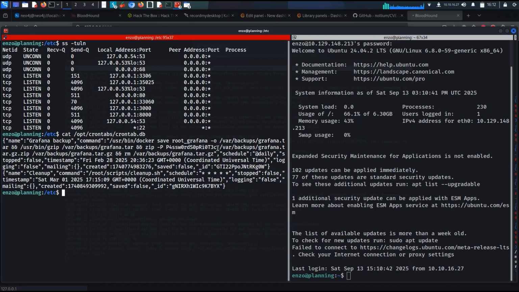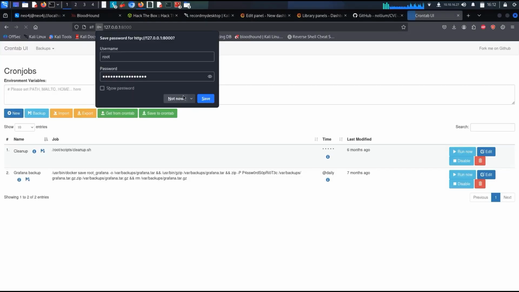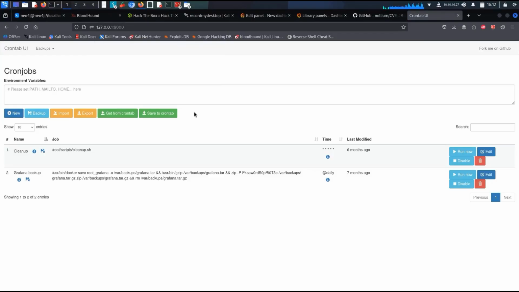The cleanup commands are coming from here, so login will be root and then this. Here we go. So we found this cron jobs tab.